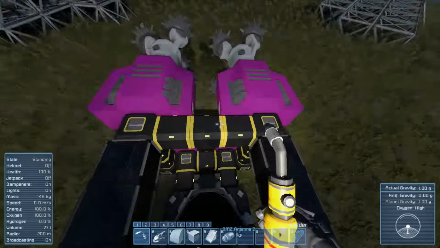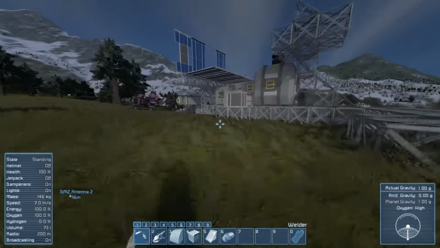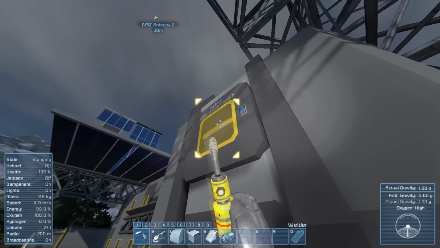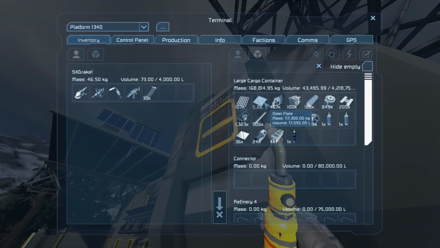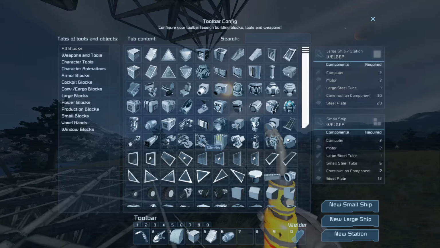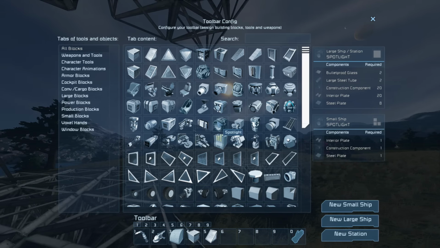Stand on top. Alright, we need steel plates, construction components. Steel plates, construction components. I think that's all we need, right? And let's get rid of that and interior plate.